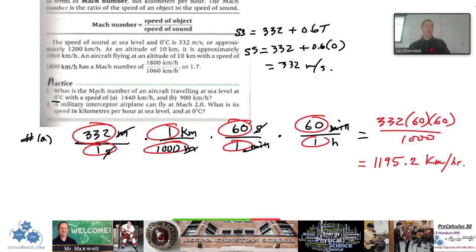Okay. Now, what is it here? Remember that shortcut I told you about? So what is it that we multiply the speed of sound in meters per second by to get kilometers per hour? Well, it's this right here. So if we're talking about a shortcut, guess what? 60 times 60 is 3,600 divided by 1,000. That's actually 3.6. So guess what? If I did meters per second times 3.6, I get kilometers per hour.